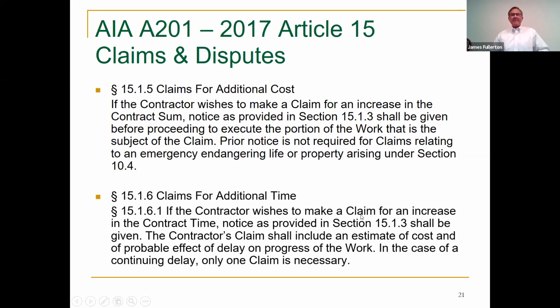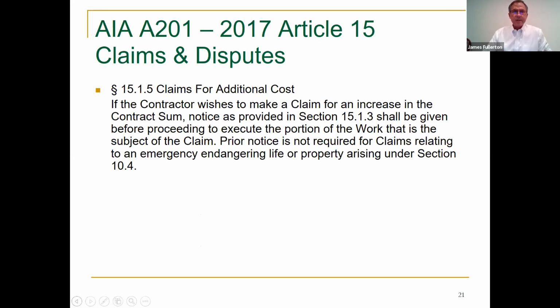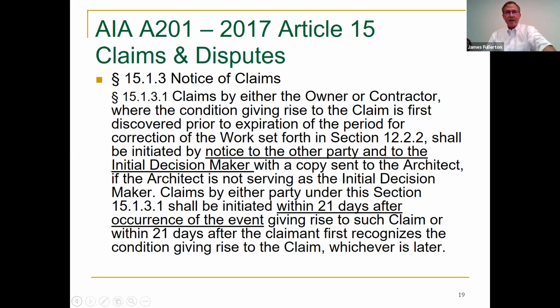So if you think about that, the very next provision in this contract says, if you're making a claim for extra time, you'll give notice as provided in 15.1.3. We were looking at that just a moment ago. That said 21 days. There it is. Notice of claims shall be within 21 days after occurrence of the event. You'll give notice.